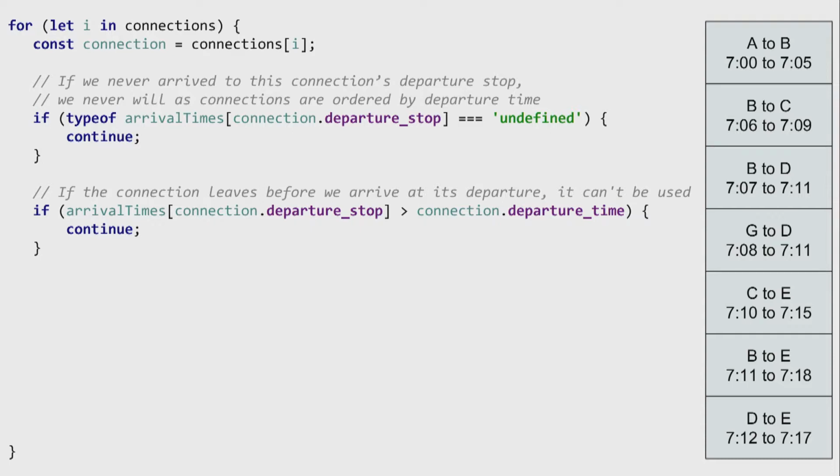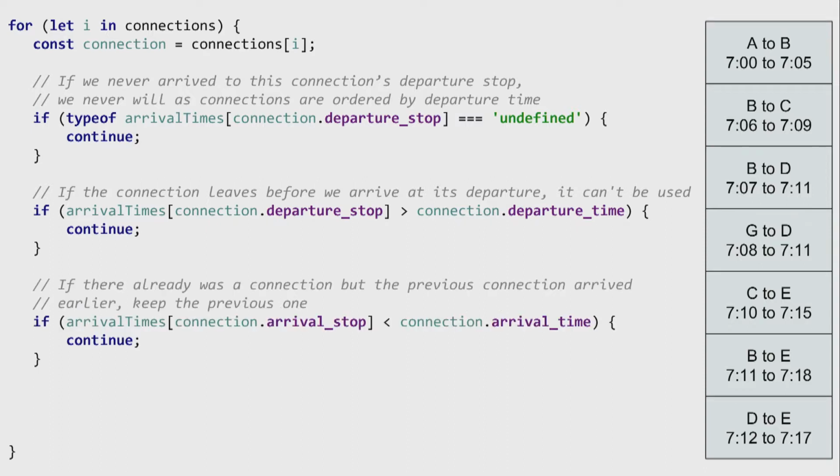Then we are going to try to find whether the new connection we are currently analyzing is better than the connections we had earlier. So we are looping over each connection, and when we reach D, for instance, this one is cancelled, but if we reach E, we are going to see that this one is better than this one, so we are going to keep this one. The C to E is better to go to E than the B to E.